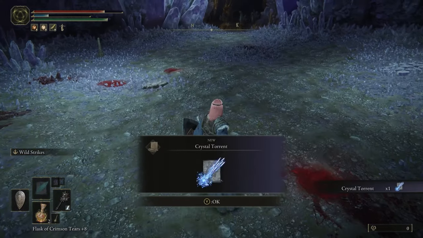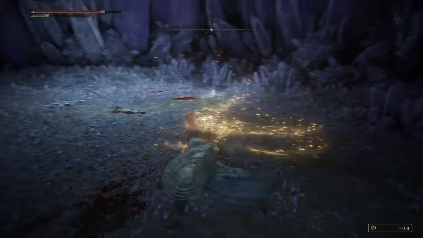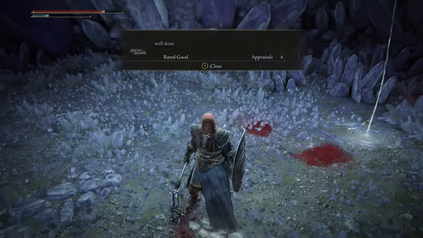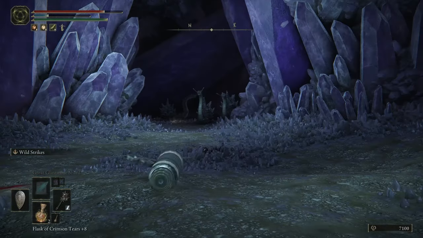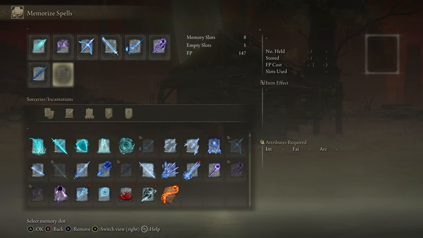Ooh, a spell, Crystal Torrent. I get so excited over new spells. Well done, thank you. Oh look, they're cheering me on. They just wanted to see what's going on. Ooh, Crystal Torrent takes 47 int. I accept the challenge. Creates crystal mass that fires stream of crystal shards.